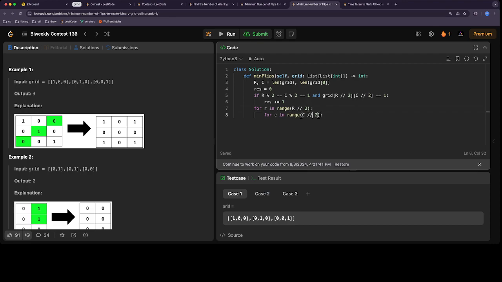And this division by 2, since it rounds down, is going to leave the potential middle row and column excluded here. So here we want to sum.